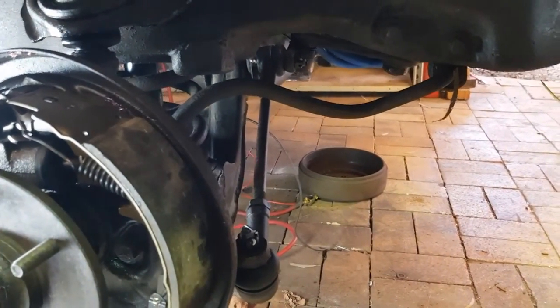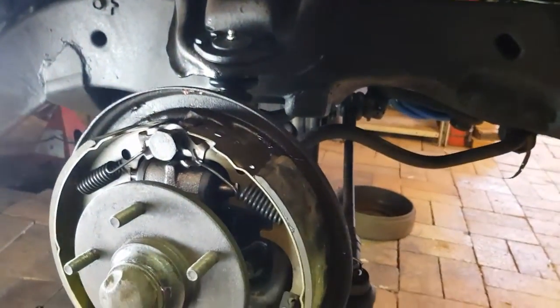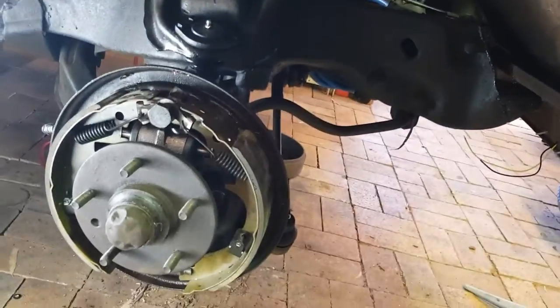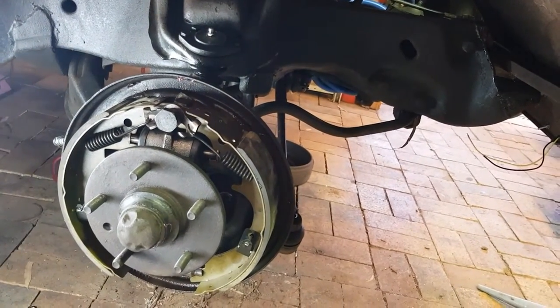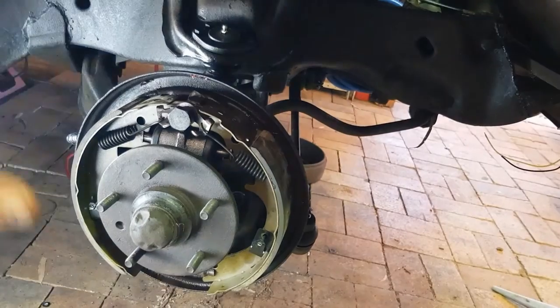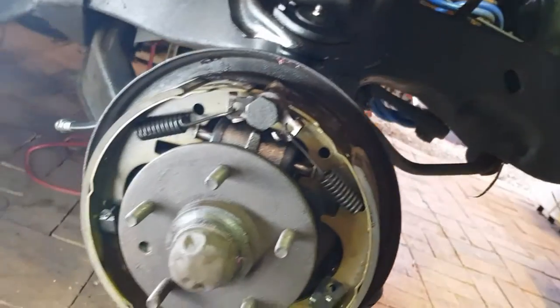Now, as you would have seen, I've just put rubber bushes in. Some people will be saying, oh, why didn't you put nolathane or whatever you call them in? Well, I don't actually like them. Personally, the ride is too hard. The rubber bushes give us a nicer ride. This isn't going to be the most comfortable old jigger as it is. This isn't a speed machine, this is a little stock 202, just a little putt-putt machine, so I would rather it be comfortable. So that's why I've done the rubber bushes instead of the nolathane. It has nothing to do with money or any of that. It's all just to do with I want the softer ride, okay?